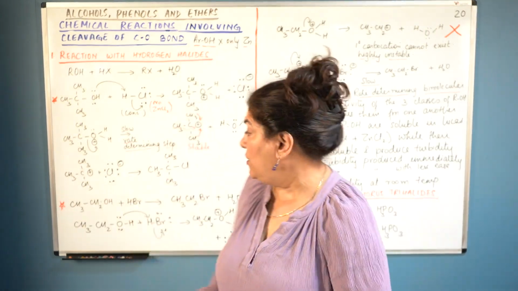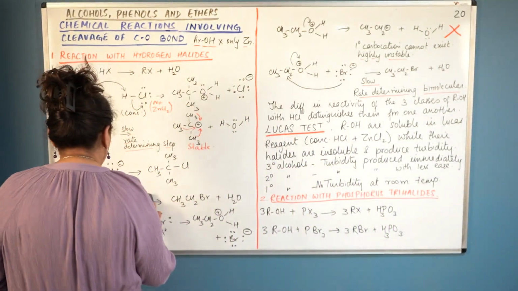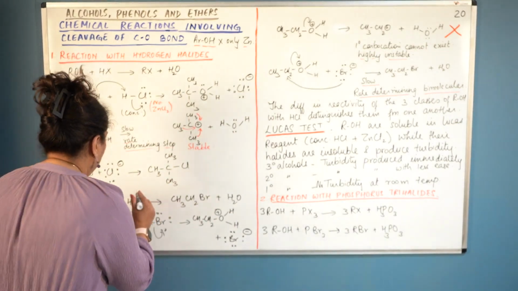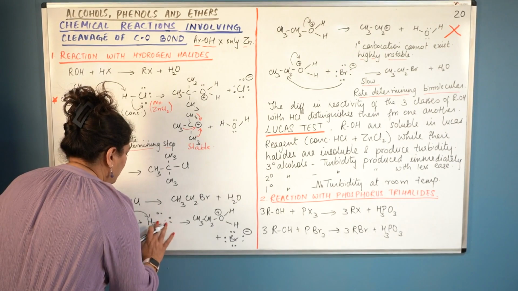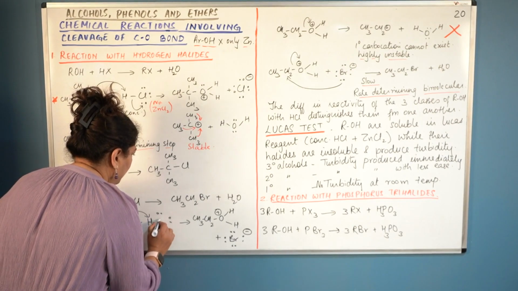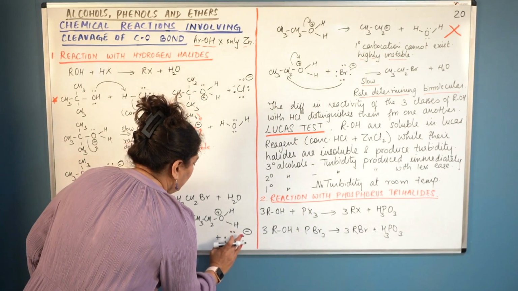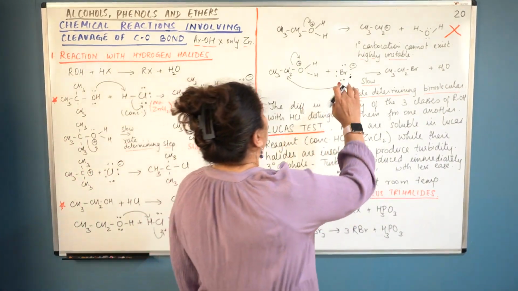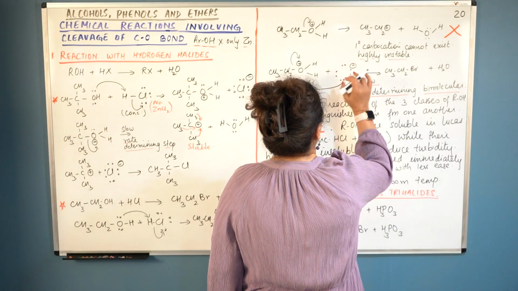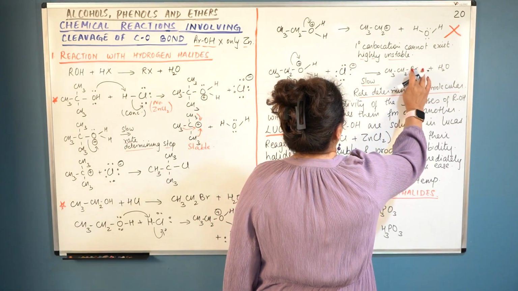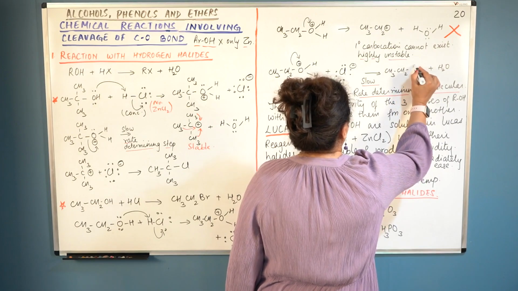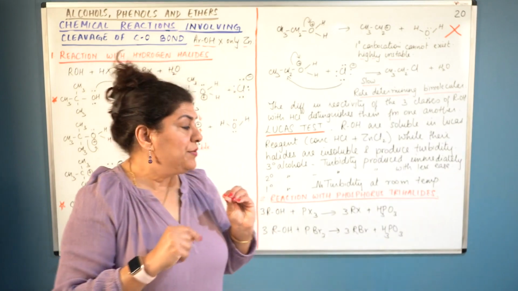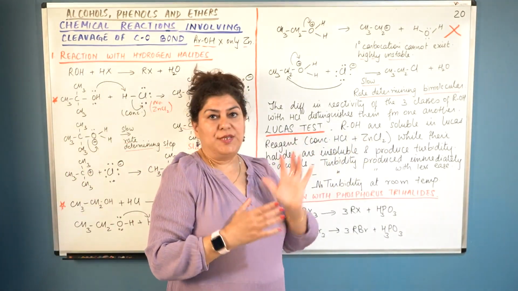So if you wanted to see the Lucas test, instead of this bromine, if I put chlorine here, this would also be chlorine, because the Lucas test is where we carry out the test with HCl, and this also becomes Cl, right? So what happens? Lucas reagent is a mixture of concentrated HCl and ZnCl2.